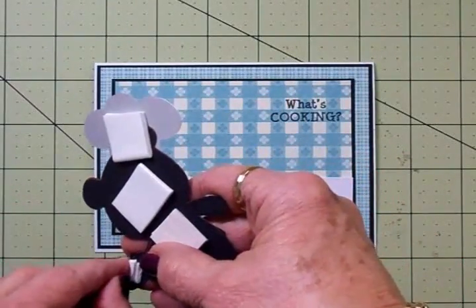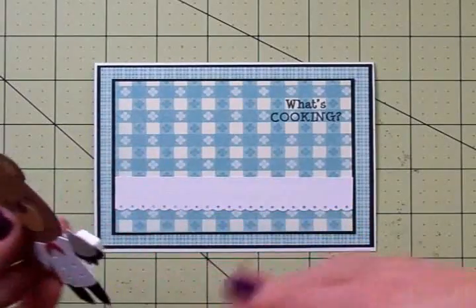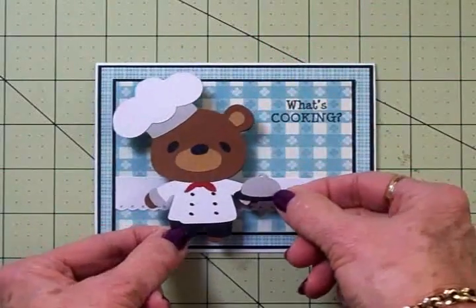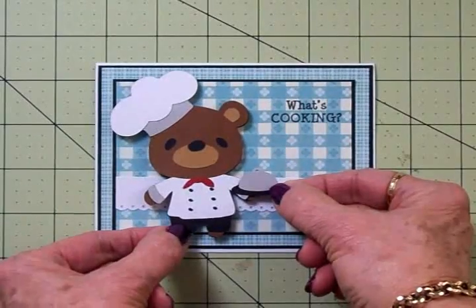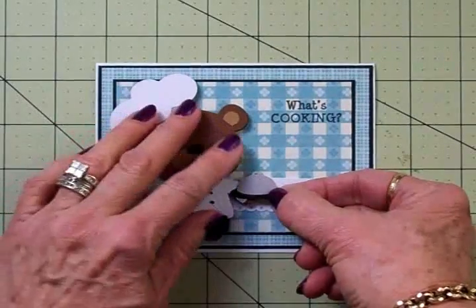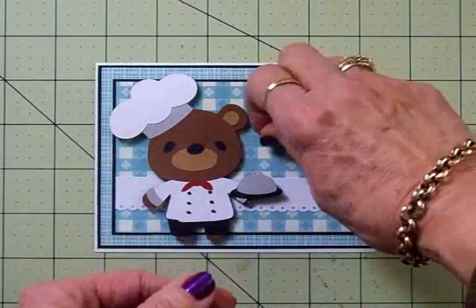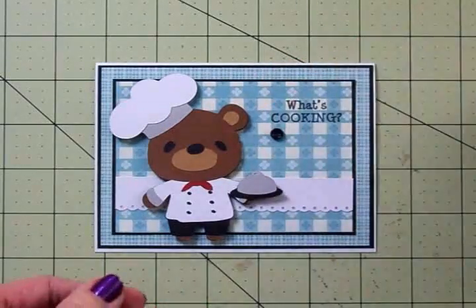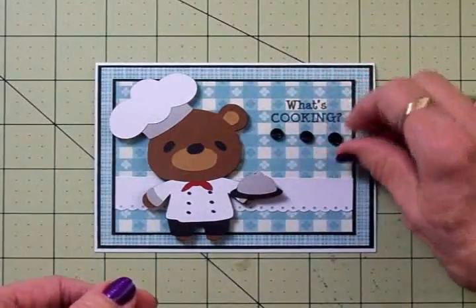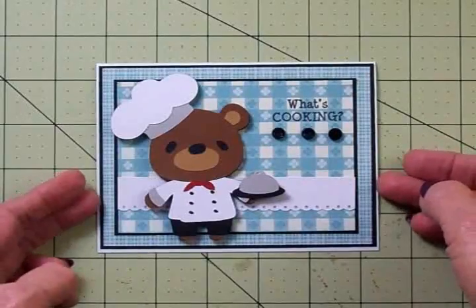These little cards are so quick — you can just go ahead and cut out your bears and have them ready, then make four little cuts for their outfit and you can have a card put together in no time. I'm going to get him just right and straight, and then I've got three little tiny black buttons. These are from Favorite Findings and I get these at Joann's. We're going to add these under our sentiment. I'm going to grab some glue dots and get these put on. That's card number two in the four card set.